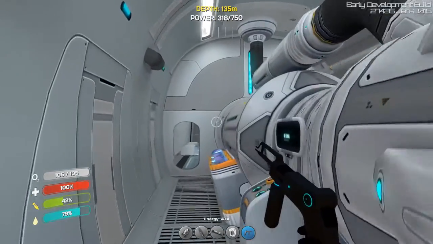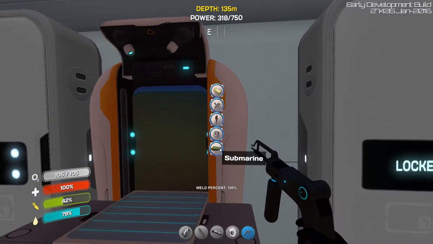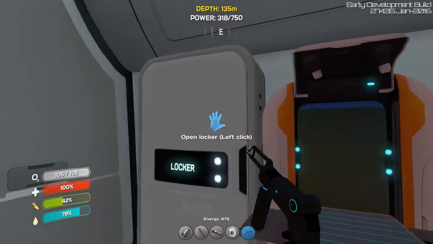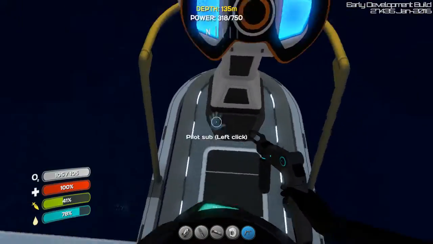Crisis averted. Oh my god. I can't even believe... Holy crap. What just... Submarine. Pressure compensator. A plasteel ingot. There's no way I have enough titanium here. Oh my gosh.